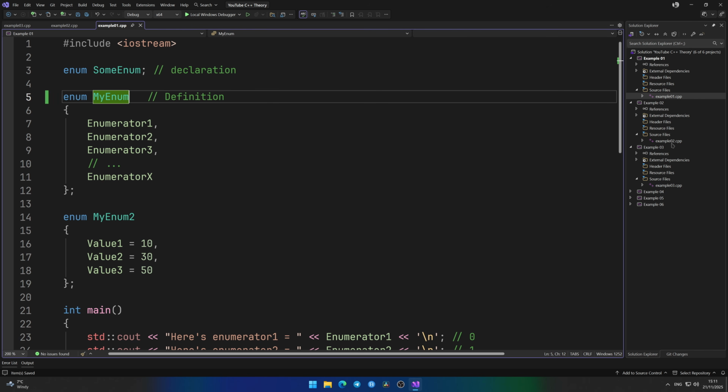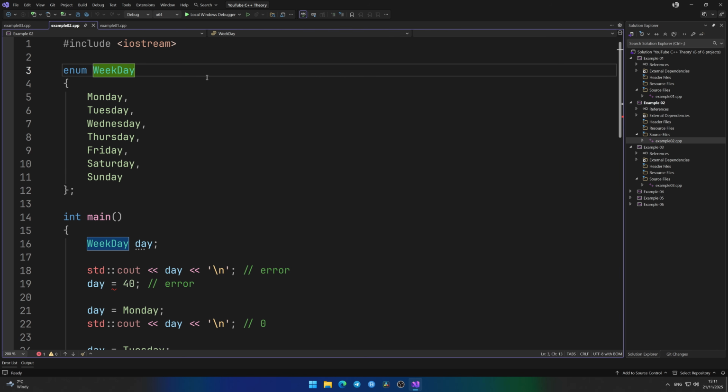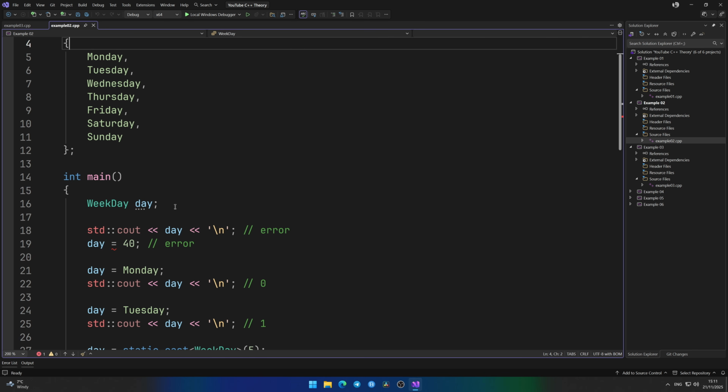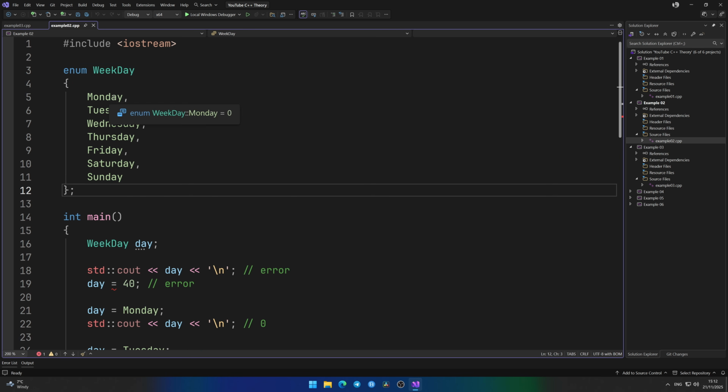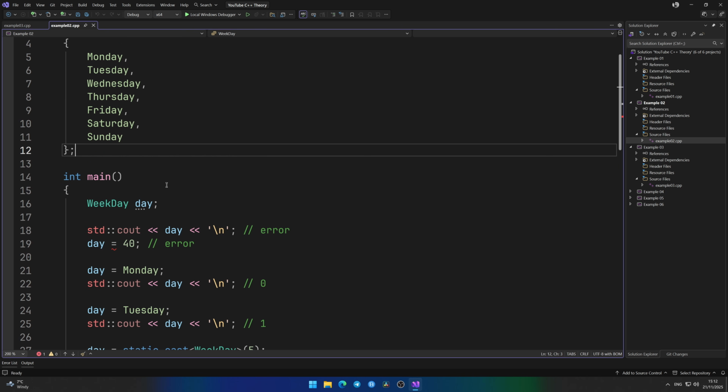Now that we're done with enumerators, let's talk about enumeration objects. Since an enumeration is a data type, you can create variables of that type. Constants, arrays, pointers, references, and so on. Here I created an enumeration called weekday, which has 7 enumerators. Each one represents a specific day of the week. Below that, I created a variable of this enumeration type. First, it's stored on the stack. Since the underlying type is int by default, it takes up 4 bytes in memory. Second, it's uninitialized. So if you try to read its value right away, you'll get a compile time error.